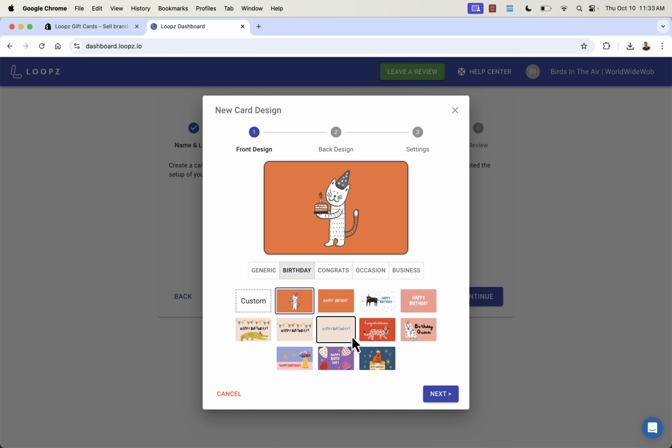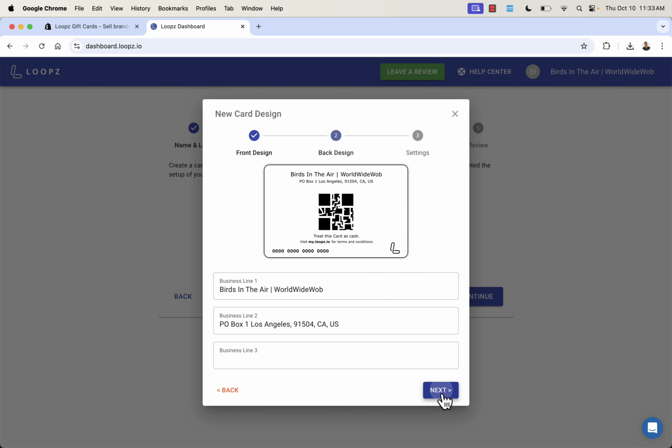Right, but I think one to always put in, especially with this cat, because I love this one so much, is a birthday one. So we'll select this design. Okay. Over here, we're going to have our information. This is kind of our necessary requirements for having it. We can edit things or add a third line over here.